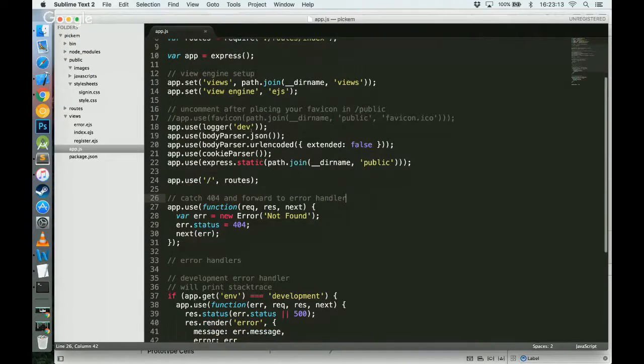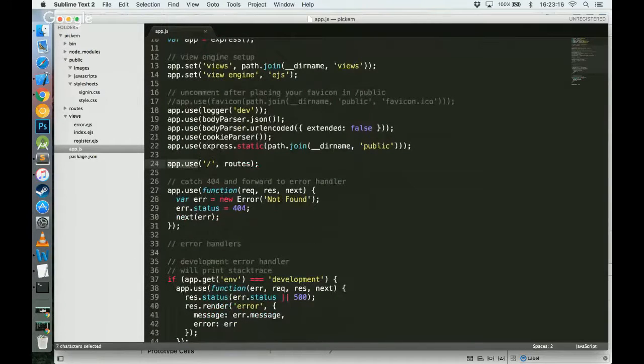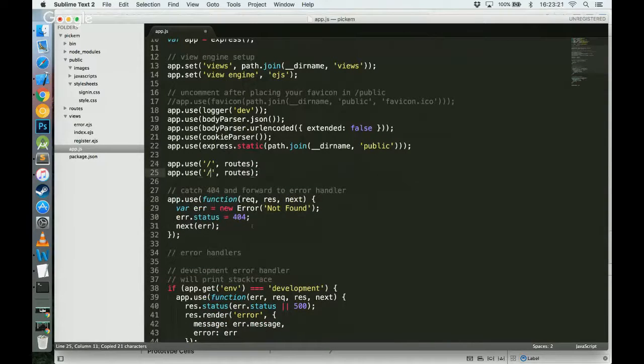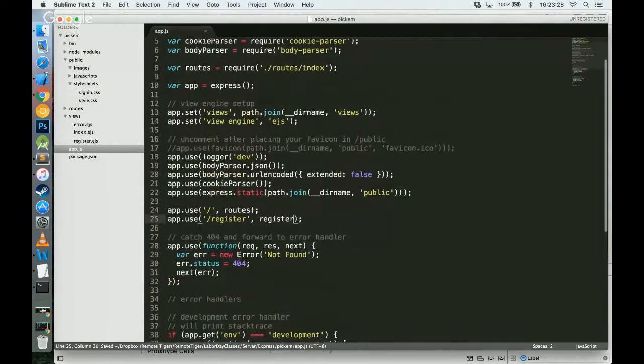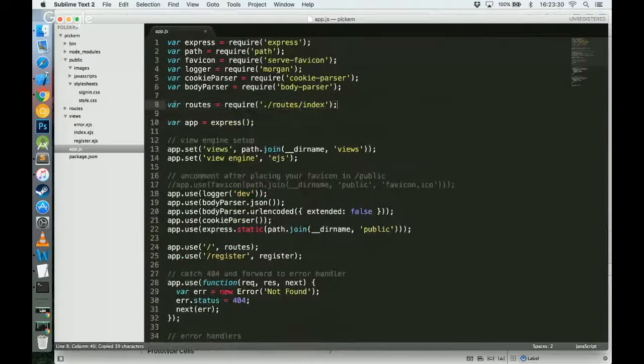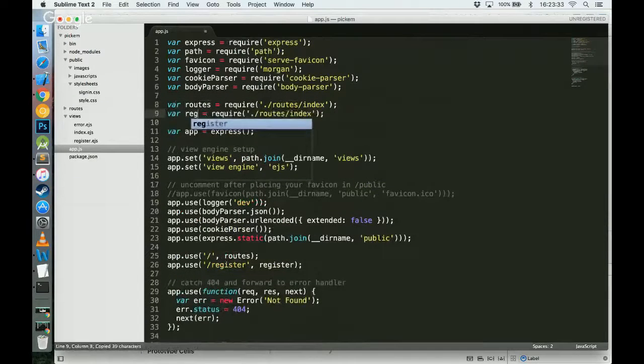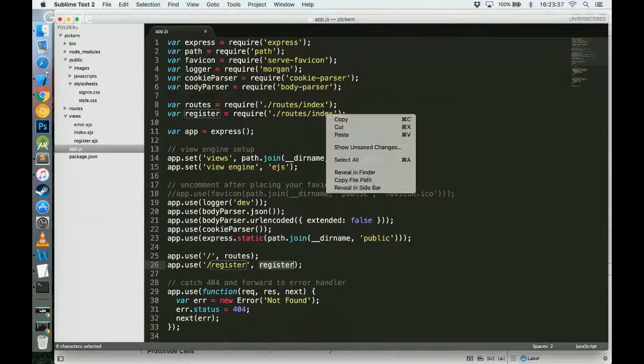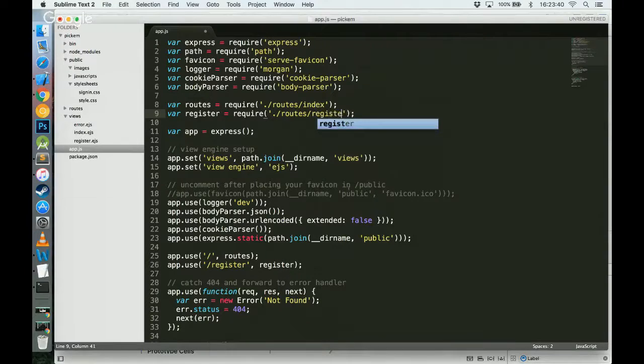So my app.js has only one particular route. What I want is another file here. Let's say register. And this will go to my register variable, which is the namespace, same space. Require routes register. So this will go and try to look inside routes. Is there a register.js? No file. What will happen?